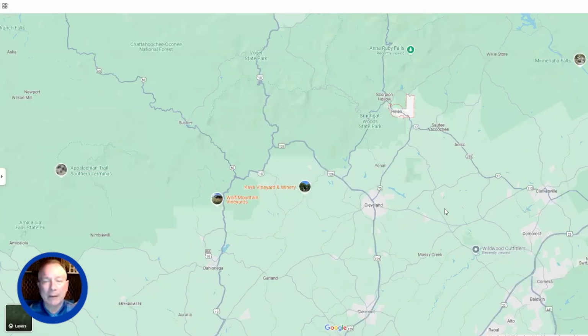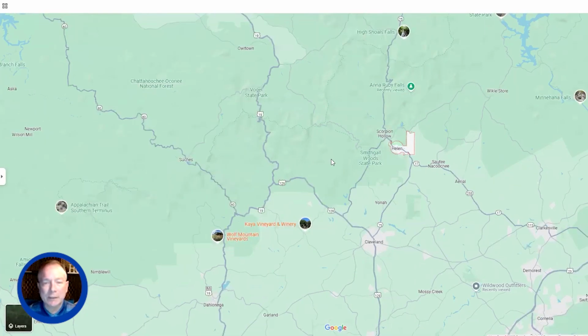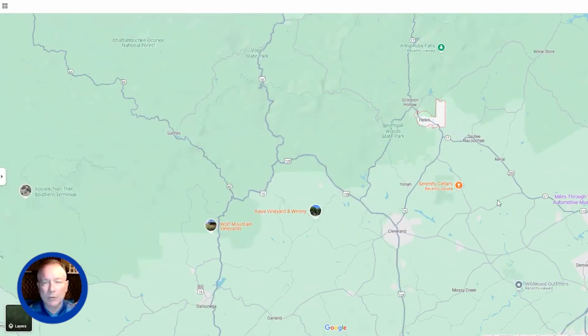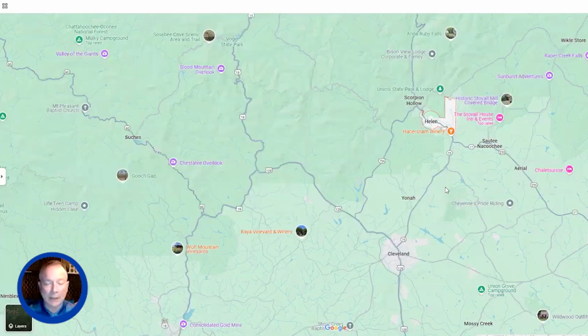And being right there in the mountains, you've got some beautiful scenic views of the mountains here. If you plan to live in Helen, maybe you're considering a vacation mountain home to purchase, or maybe you're looking for a short-term rental like an Airbnb. Because of where it's located, it is a perfect location to have all the beautiful views of the mountains, and also a lot of different outdoor activities that downtown Helen has to offer, and also in and around Helen, that we'll be diving into in more detail later here on the map tour.